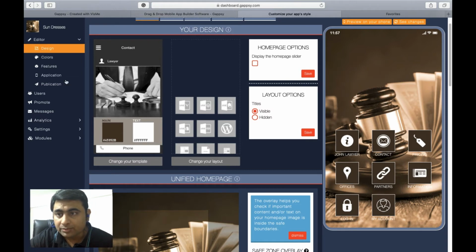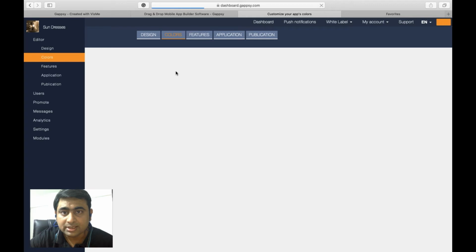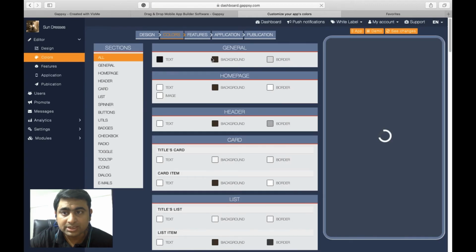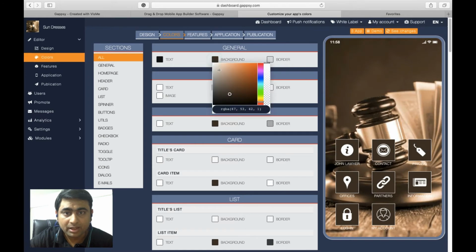Now, once you do that, let's say you want to change the color of the background or the app color. Those things you can select here. Just click on the colors, and then you can change the individual colors of the background, or any specific color you want to have. For example, I will show you this.